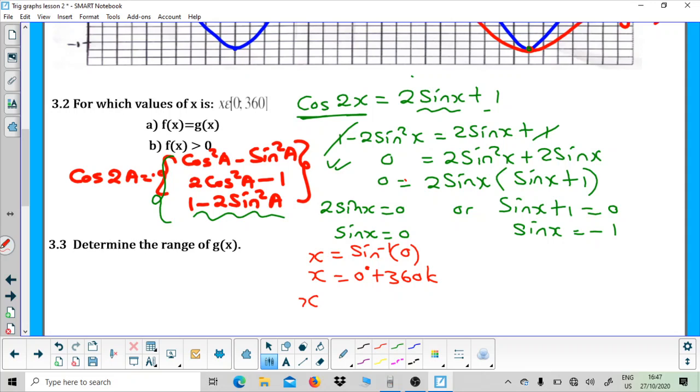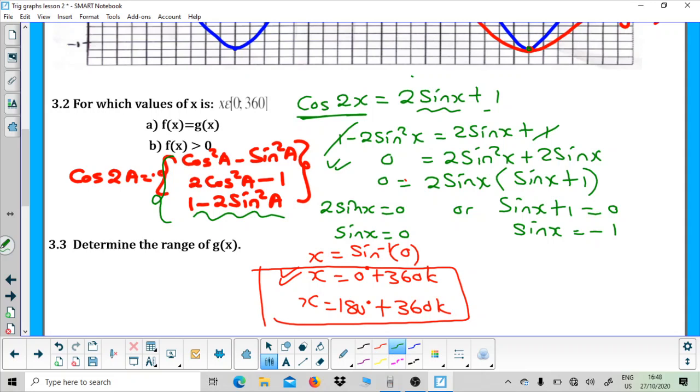How do we get the second one on this? You say 180 degrees minus the first answer you got on this step, which in this situation is 0. So this right here will be the general solutions you know how to find. And then on the other hand, you also still have to find the x value there. Say x is the inverse sine of negative 1, you should get negative 90 degrees plus your 360k. So at this point, it's also a general solution.